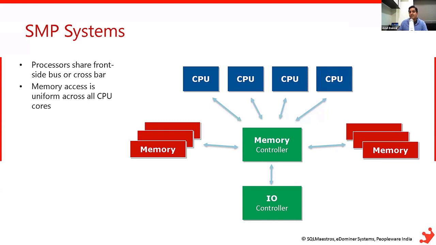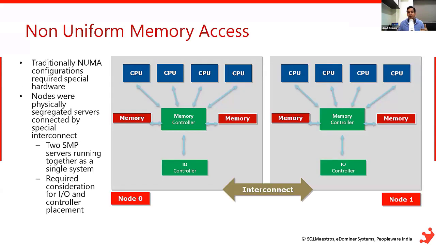To alleviate this contention at the memory controller, we have this architecture called non-uniform memory access, or non-uniform memory architecture, where the memory at the physical, hardware level is divided into NUMA pods. Yes, the word is pods, or NUMA groups in a simplified way. In the illustration, there is a 32 GB box divided into a 16 GB memory NUMA pod 1 and another 16 GB memory controller 2.